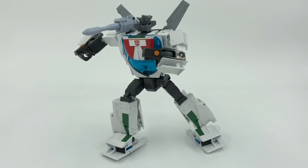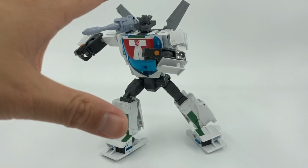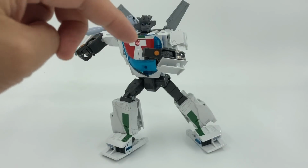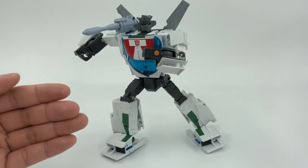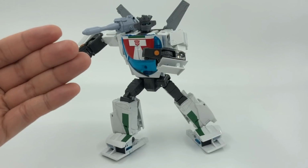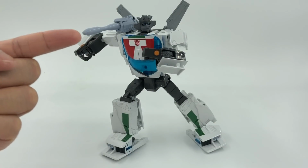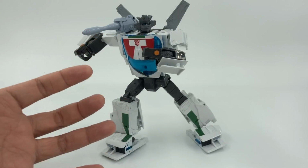The third thing that I think could have been done better is to include a lot more accessories that we saw in the cartoon throwback segment that I had, but was not included in this toy. So, do I recommend buying this toy? Yeah, I really do. I mean, if you are not against the plus line repaint, I really feel like this toy works in both the alt mode as well as the bot mode, and it really brings Wheeljack to life.